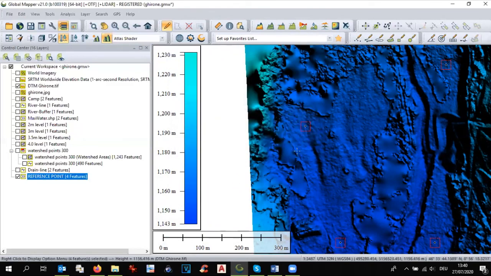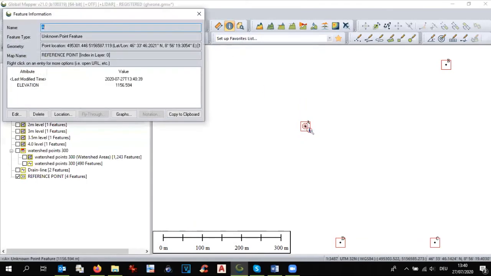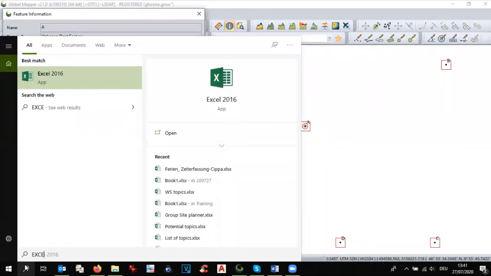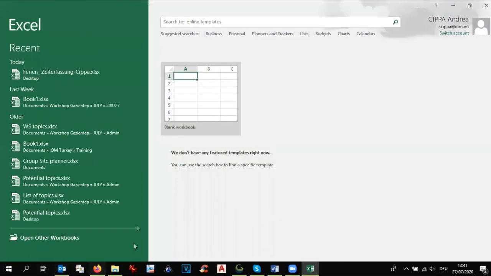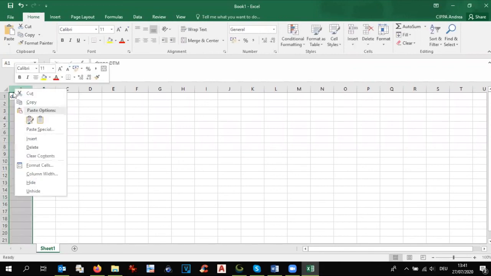Now what I do, I check the elevation of the point. With this one, I go on point A. The elevation is 1,156. I just open Excel very quickly. This is the drone digital terrain model. This is SRTM. This is different.